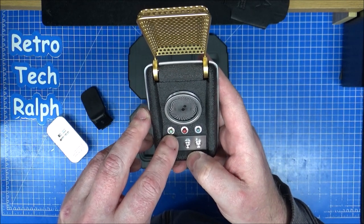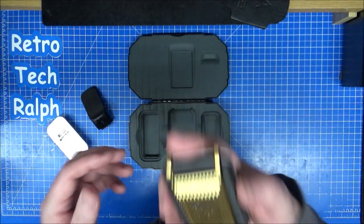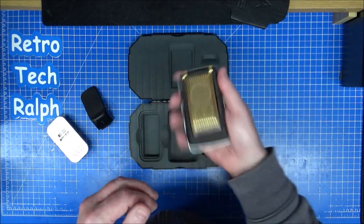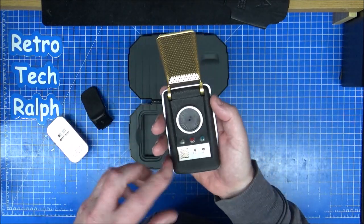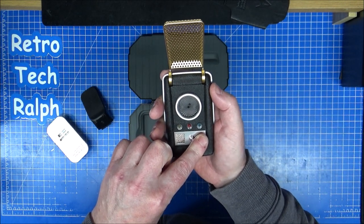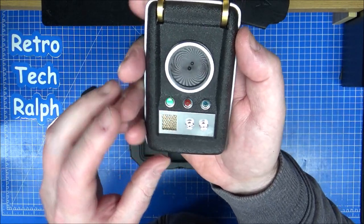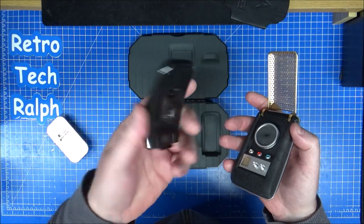Oh, I thought that was just a green one. So there must be multicoloured LEDs on it anyway. So let's try it like it's supposed to. Yes! See, it does occasionally go like, yes, yes. But flip it open. Does that do anything? No. Does that do anything? Power's up. Very quiet. So there's no charging on here at all, so everything is wirelessly charged to this.